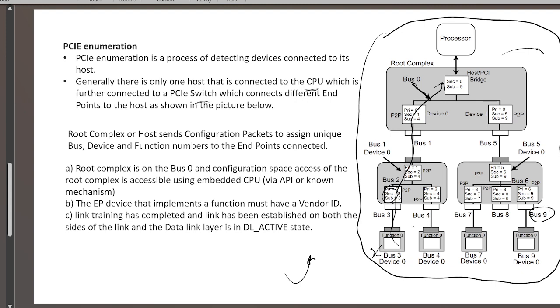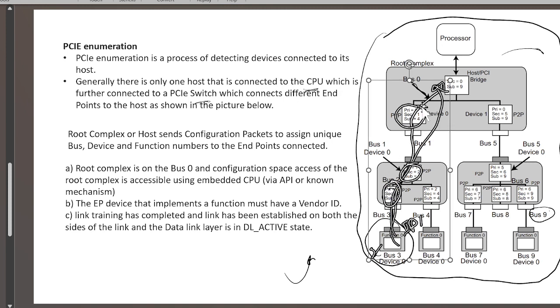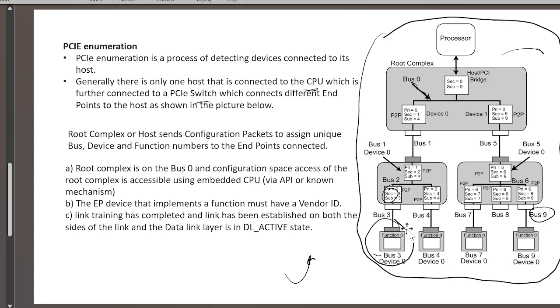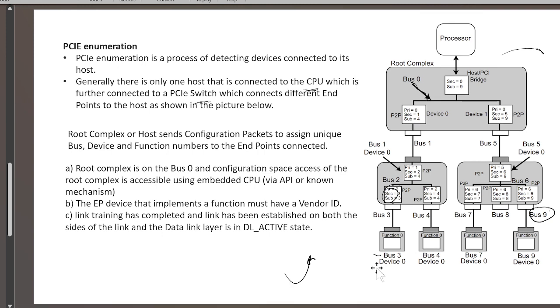Every device has its own ID. Let us say this ID number is 1. Whenever it reads that ID number 1 is a correct number, the host will know that the end of the device is present. So these are the bridges. Whenever a bridge comes, it will assign the bus number. When a device comes, it will assign the device number. If the device ID is correct, it will assign the device number.